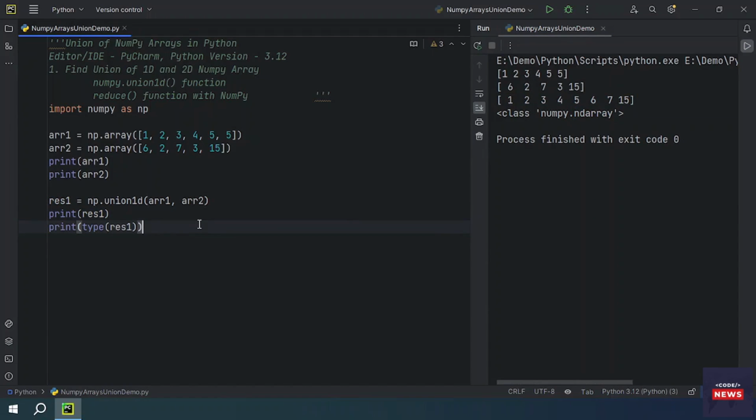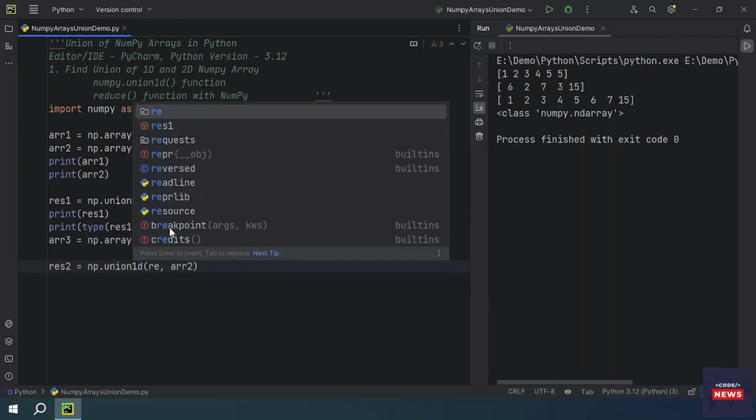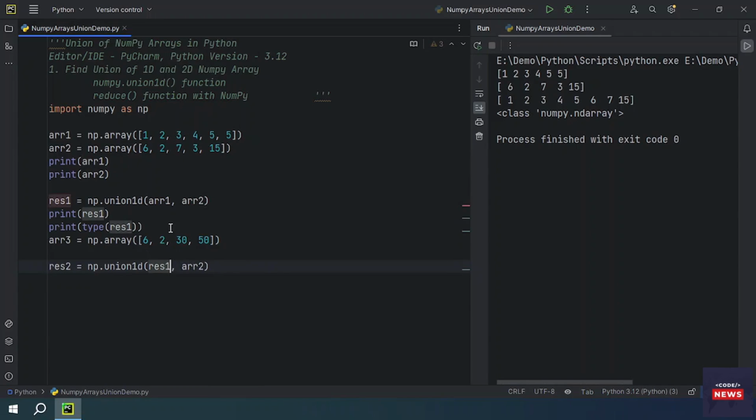Okay. If you want to get the union of result1 also with another array, you can do the union of result1 with array3, right? So instead of array1, I'll be using result1 and then array3, right?